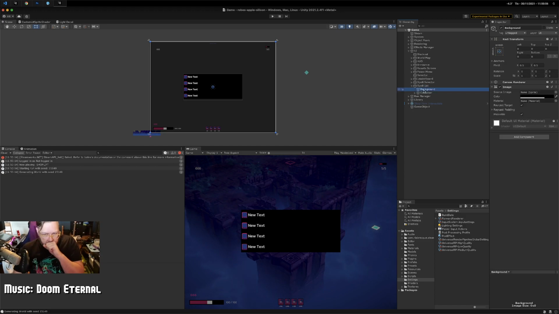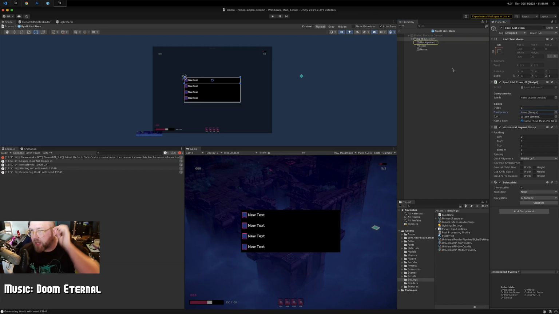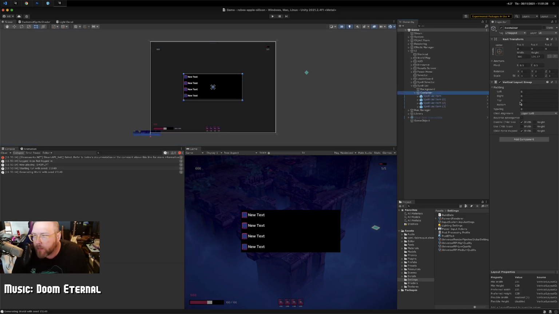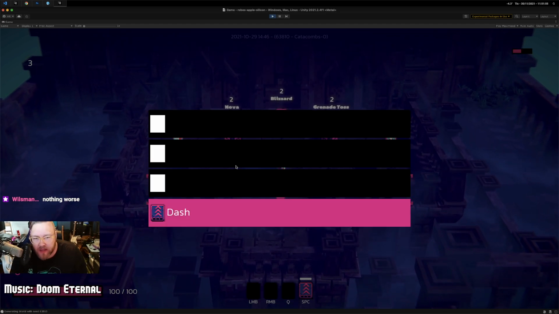One thing I've been annoyed with is, let's say I wanted to assign this background, I drag it and I let it go. You can see two mouse pointers there for a while. What the heck is that about? It kind of stops for dragging a freaking image, and it still does that. What the heck, Unity. Not in the wrong hole, yeah. Okay, so now I can select these. Nice.